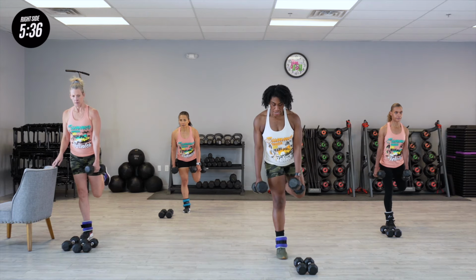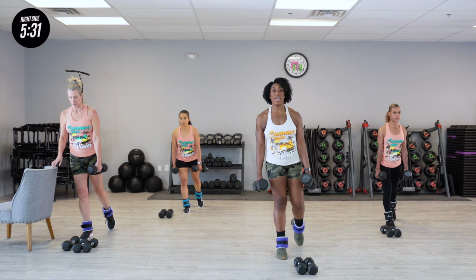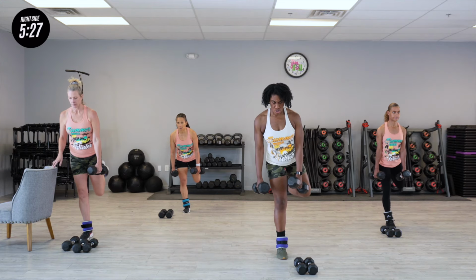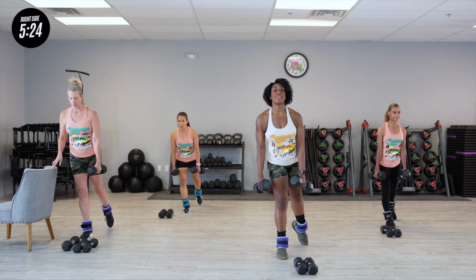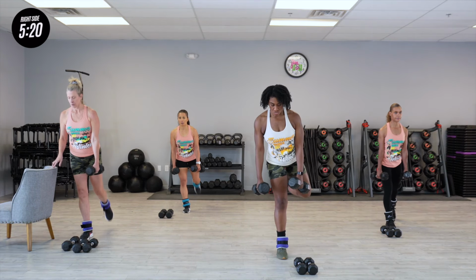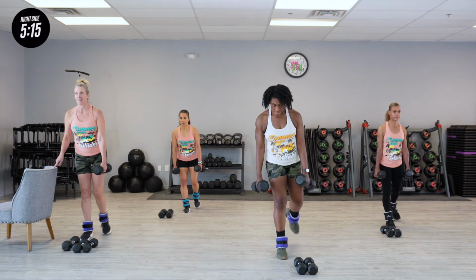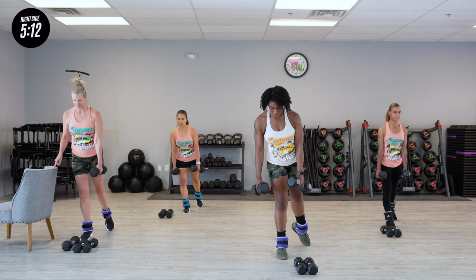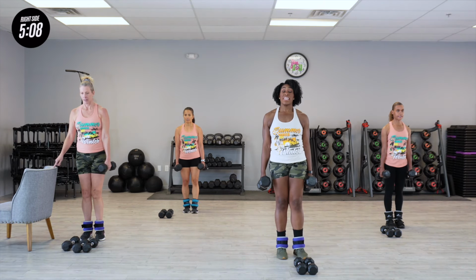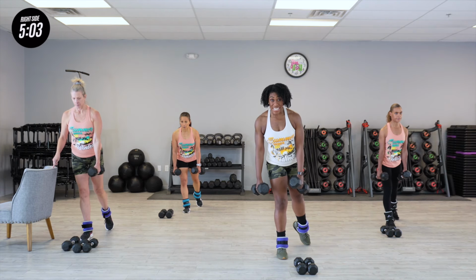Step, three, two, one, step in, step back. Three, two, one, step back again. Three, two, one, step, three, two, one. Engage your core and put more of the pressure in your glutes and not your back.